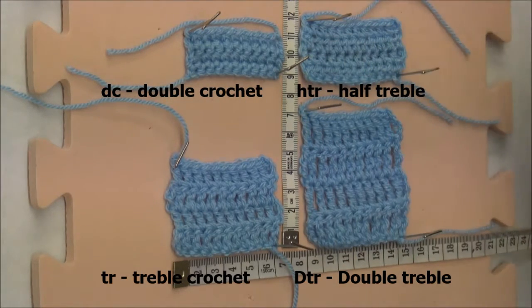You can see from the videos we made four rounds in each of the swatches, and the reason I've done that is so that you can see the difference in height for all the stitches. This also explains why we use one chain for turning on a double crochet piece, two chain when using a half treble, three chain for treble and four chain for double treble — giving you an idea of the height of the stitches and why we need it.